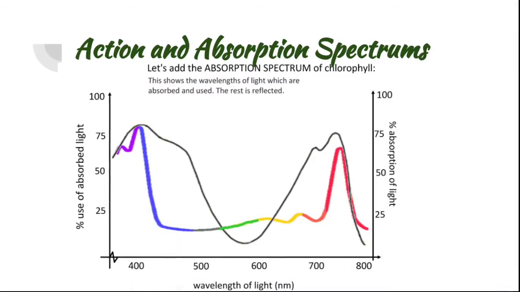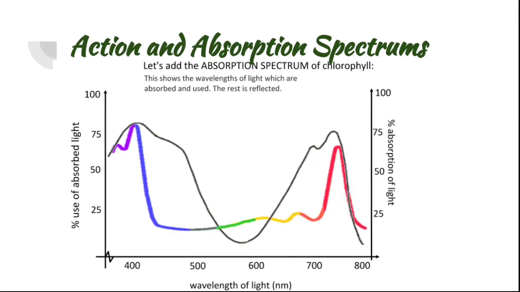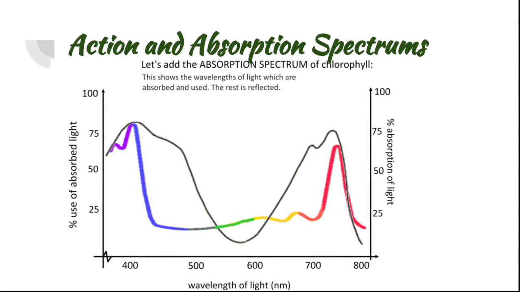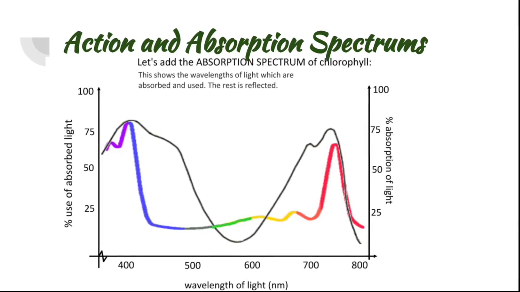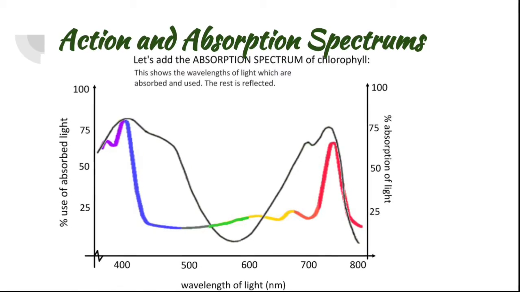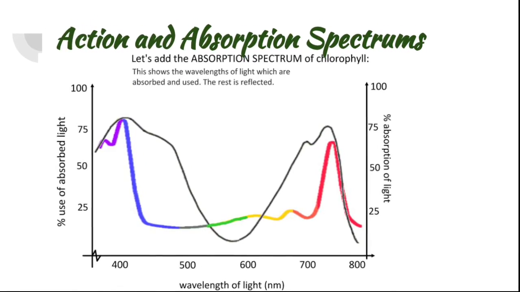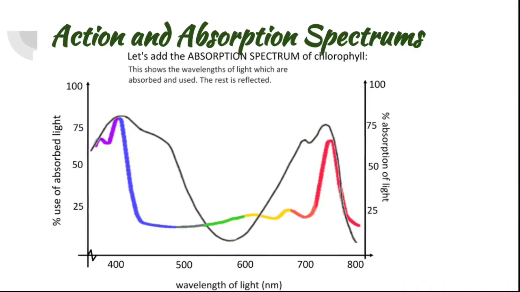So here we are going to look at the action and absorption spectrums. With these 2 spectrums, we can view how intensity of the sunlight affects the ATP production rates within the plant during photosynthesis. The action spectrum specifically introduces the rate of photosynthesis for the different colored wavelengths of light and the percentage of the maximum rate of photosynthesis that occurs while a specific color of light enters the plant.